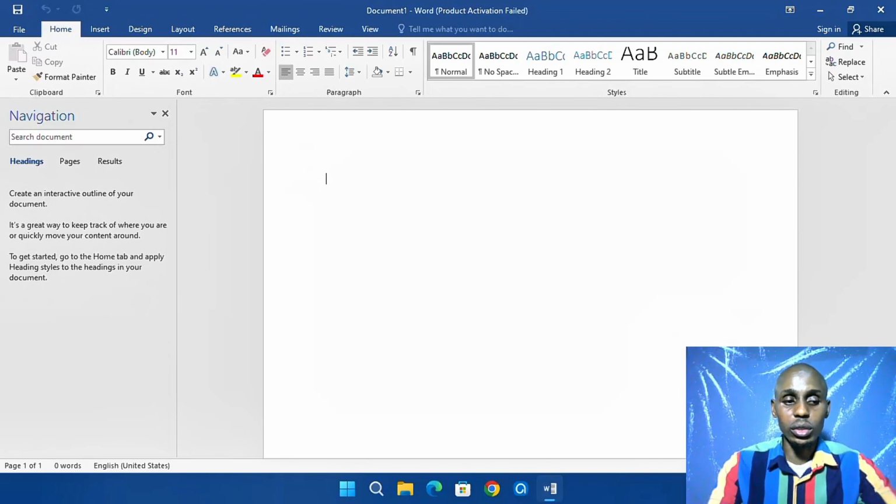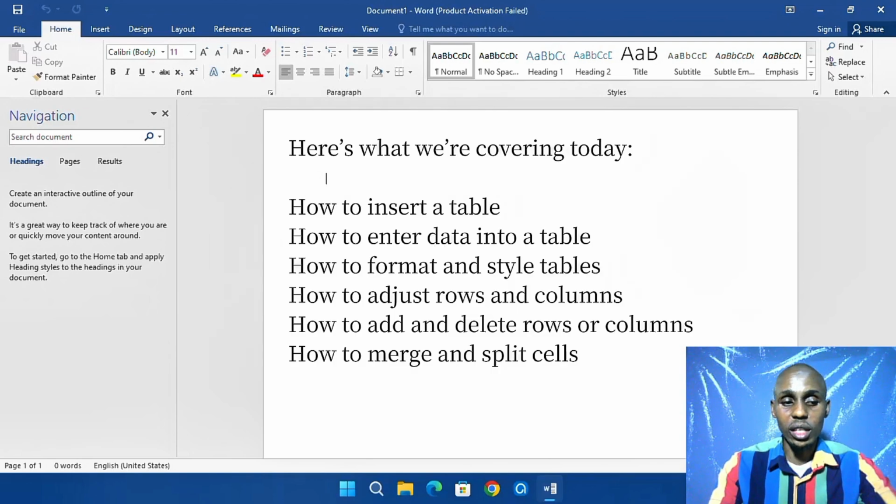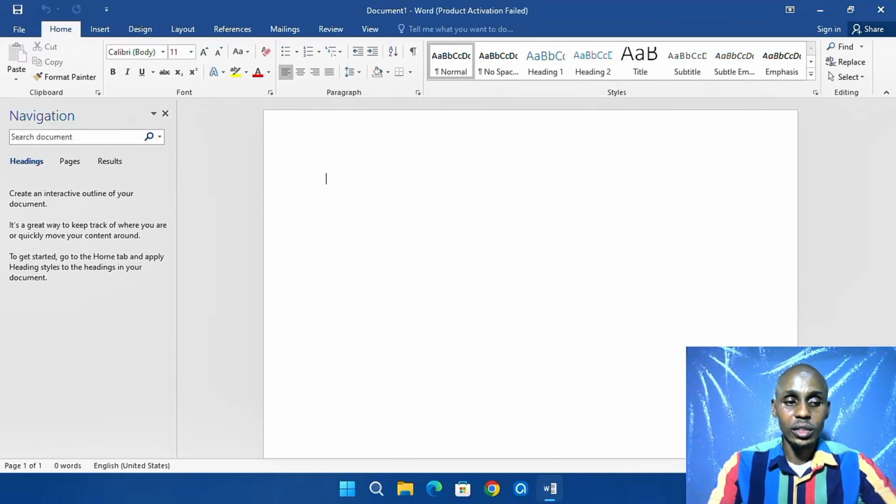Here is what we are covering today: how to insert a table, how to enter data into a table, how to format and style tables, how to adjust rows and columns, how to add and delete rows or columns, how to merge and split cells. So let's get started.